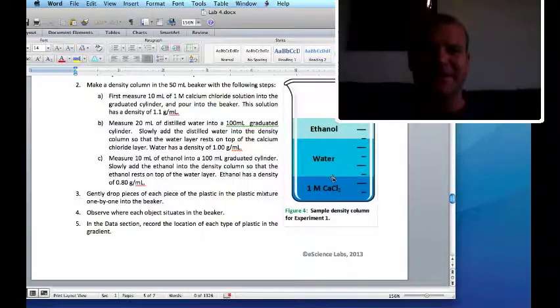This goes by density. If it sinks all the way down, that means that the density is greater than 1.1 gram per milliliter. If it goes to the bottom of water here, it means that it's between 1 gram per cubic centimeter and less than 1.1 gram per cubic centimeter. If it's here in the ethanol, which has 0.8 grams per cc, that means that it's more dense than 0.8, but less dense than 1. And if it floats on top of the ethanol, that means it's less dense than 0.8. That's what that tells you.